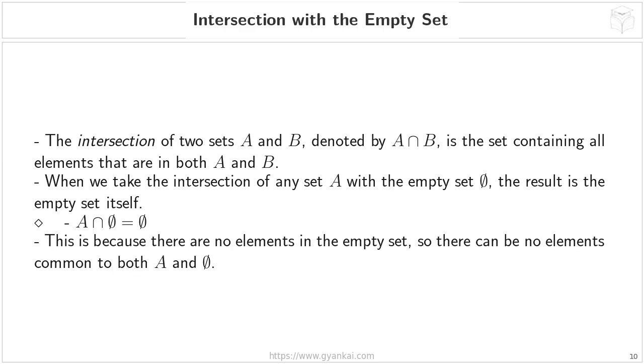Think about it logically. The empty set, by definition, contains no elements. Therefore, there's absolutely no way for any elements to be common to both set A and the empty set. Since there are no elements in the empty set, there can't be any elements that are in both sets. This might seem simple, but it's a crucial property to understand as we continue working with set theory. We'll see how these basic properties, like the behavior of the empty set with union and intersection, build up to more complex concepts. In the next slide, we'll look at an example to solidify this idea.